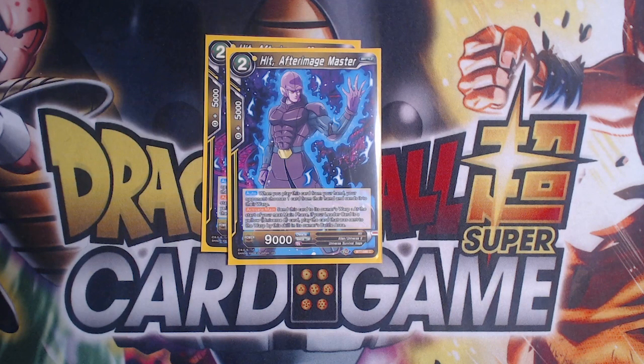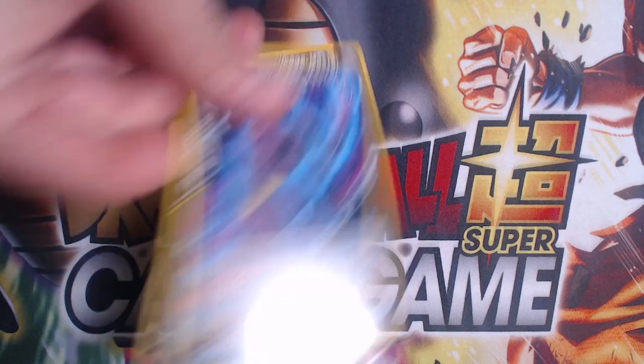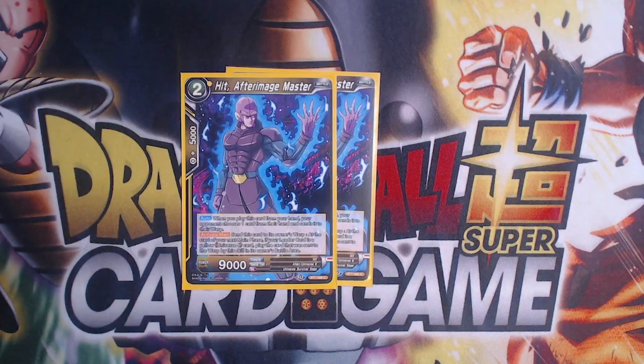This card is really good. You play it out for free. When you play this card from your hand, your opponent chooses 1 card in their hand and sends it to the warp. That's really good. This card just allows you to warp a card for free. That's super good. Even if you play 4 of these, you're able to warp 4 cards from your opponent's hand. That's nuts.